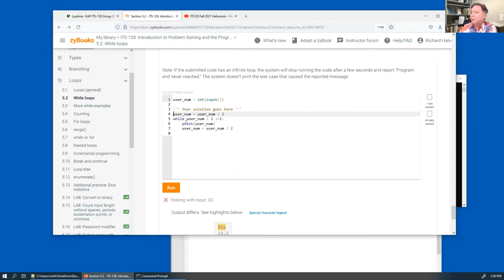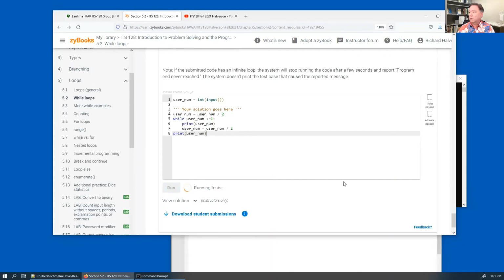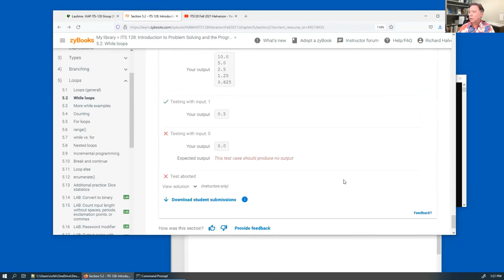Well, I guess I do want that there. I don't want this there, but I need to print out the last one. How about if I just do this? There.